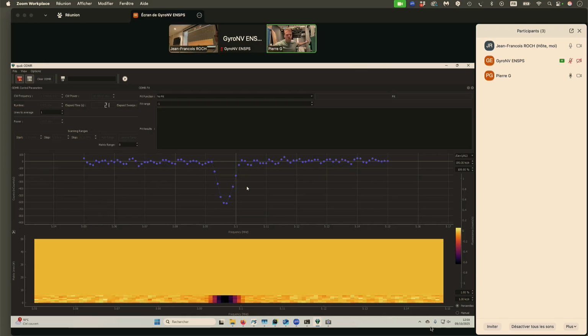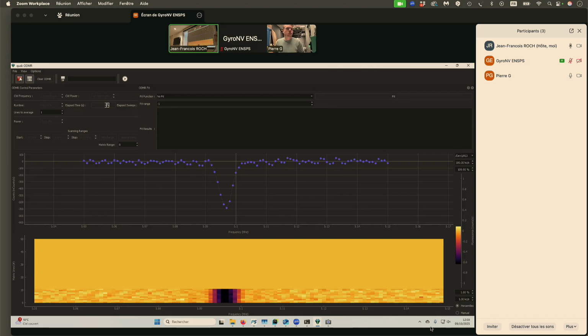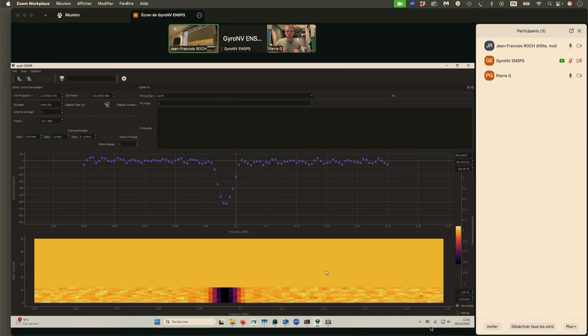Just a second. I have a strange behavior. No, perhaps, yeah, if you want to go directly to the Ramsey fringe, it's okay. Yeah, okay. That's the most important. The other one I explained, so it's more technical. Okay. Unless you want to see the Rabi oscillation. We want maybe to see the Rabi oscillation first.